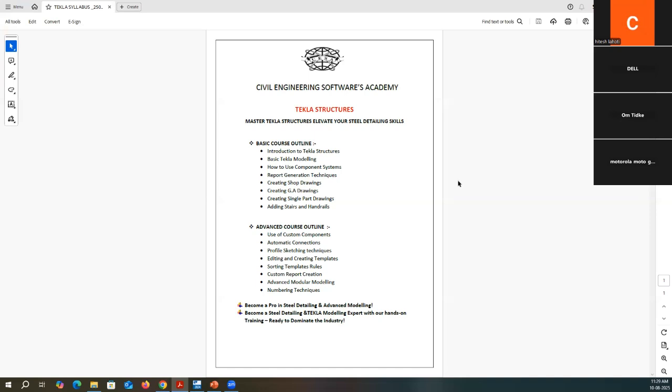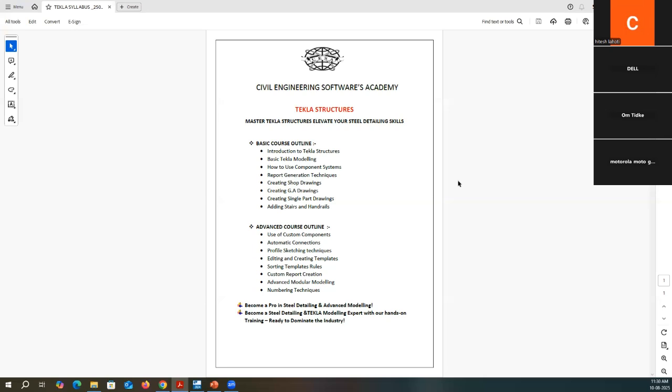Also, we teach how to add stairs and handrails in Tekla with 3D modeling. This concludes our basic course. This is also good for initial purposes, but we recommend the combination of basic and advanced, because that is good for your long-term career goals.